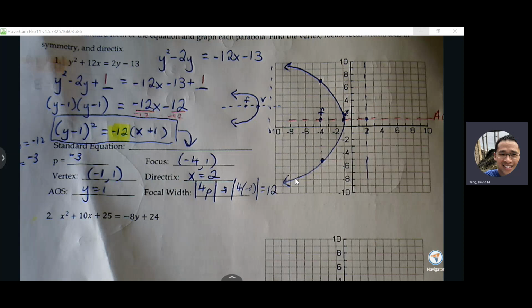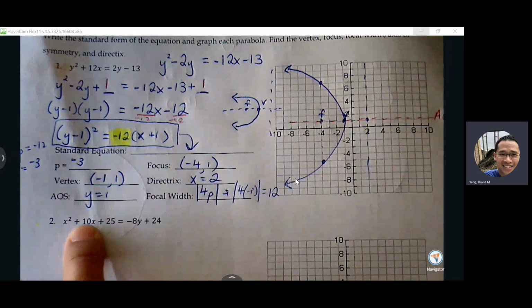Okay, number 2. We can tell that's done in standard form, so it doesn't have all the parentheses that we would like to see. But what variable is squared? X. So that's going to be your goal. That's your initial work. Try to get that X to be cleaned up on the left side.